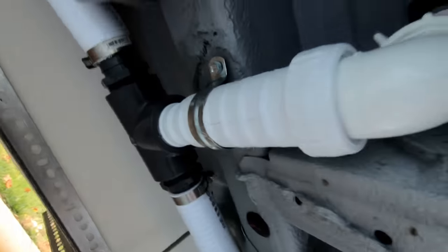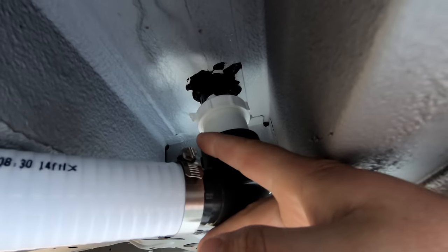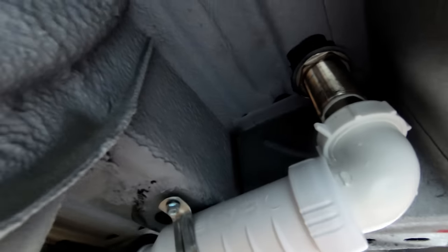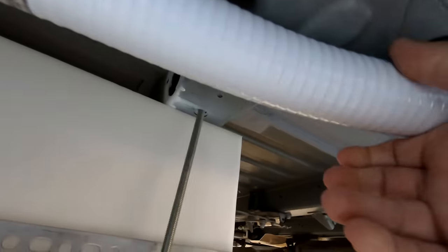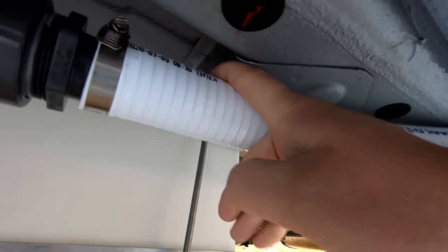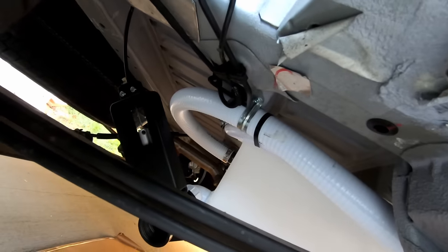So I wanted to update you guys. I ended up replacing all the slip fittings with these 1.5-inch barb fittings. So I only use slip right at each of the drains. Here's the shower pan drain with that nut I was telling you guys about. The Hep V sanitary waste valve, and then 1.5-inch flexible spa tube hosing, I think for like hot tubs and stuff, with these big 1.5-inch barb fittings. And that goes all the way around to the gray tank and right in.